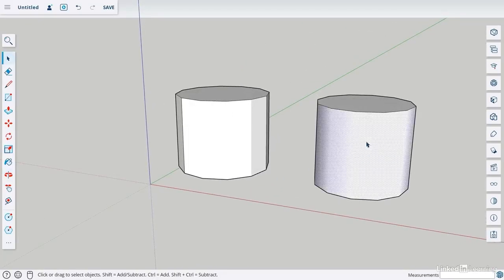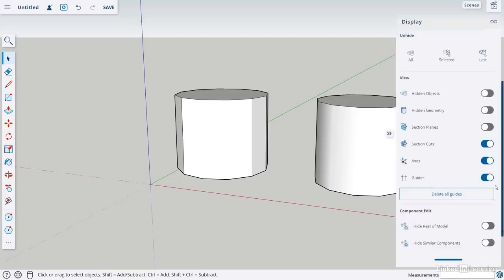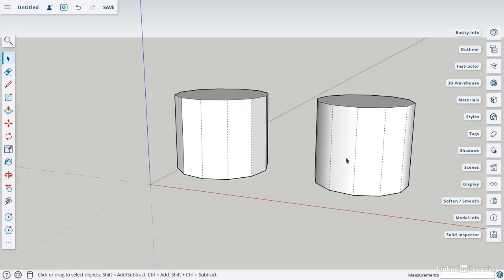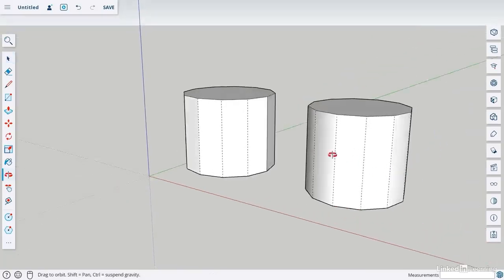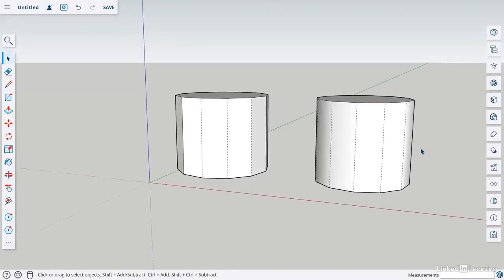Now let's say we wanted to go the other way. We wanted to unsoften or harden one of these edges. Well, if I select the cylinder, you'll see it selects everything. And so I have to be able to see those edges that I want to reverse. So we can do that by going into our display panel. And all I have to do is turn on hidden geometry. Now watch what happens. All those ones that we softened and all the ones in that cylinder are now being shown as a dotted line. And that means that that edge has been softened.